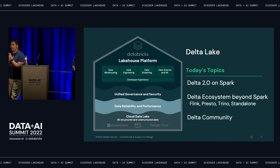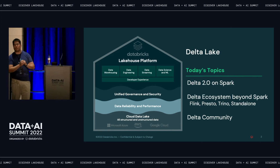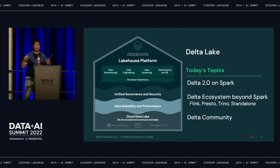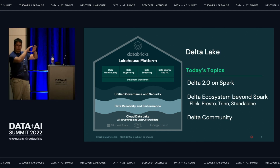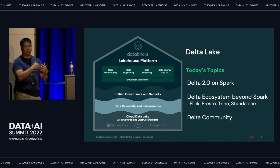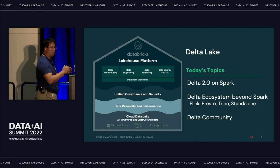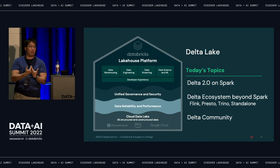Even though it seems like a marketing slide, because every single Databricks session will always have this particular slide that talks about the lakehouse, it's actually important to talk about lakehouse within the context of Delta Lake. It's not just about how all these different companies are talking about lakehouses. Underneath the covers, when you actually want a lakehouse of any type, you need solid, reliable storage underneath all of that. And so Delta Lake is our foray into that, and of course with the community.